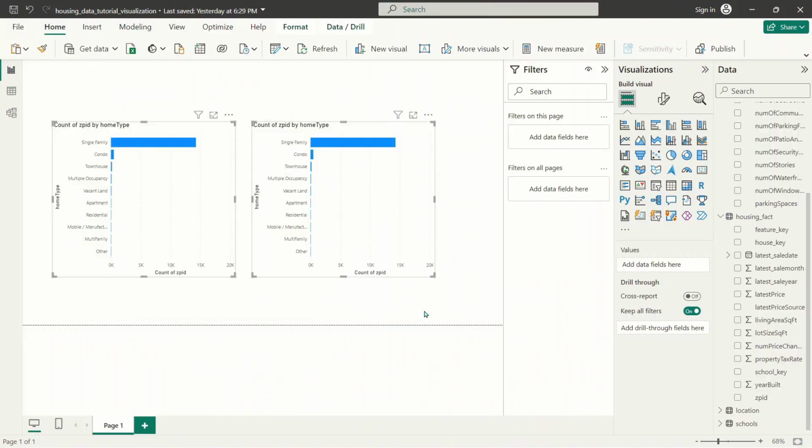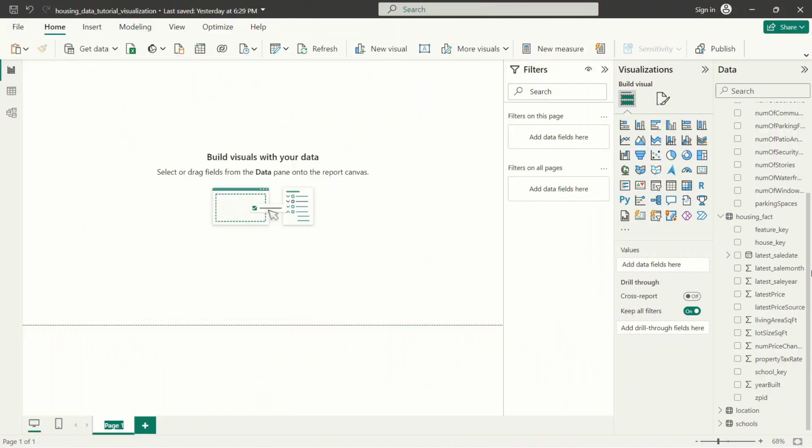Now, let's delete those two visuals, and let's start setting up the bones of our report. The first thing I'm going to do is set up a page that we'll call Austin Housing Data Insights. This is going to be our main report page. Later on in this tutorial, I'm going to use bookmarks to show you how to flip through different views, but we're really going to be keeping all of our data visuals on a single page. This is the only page that our users are going to see.